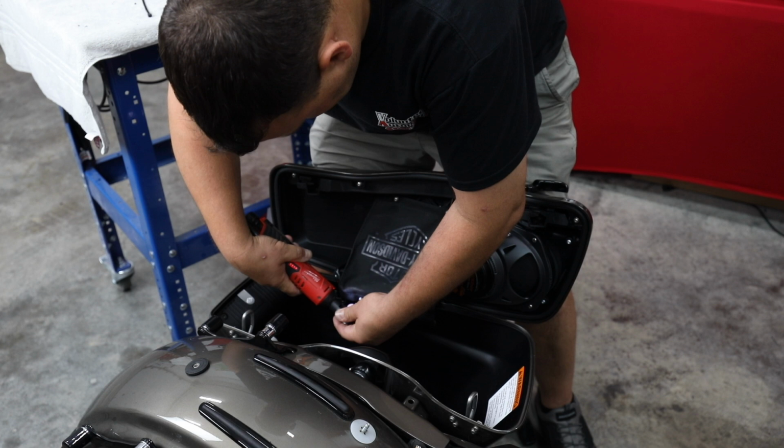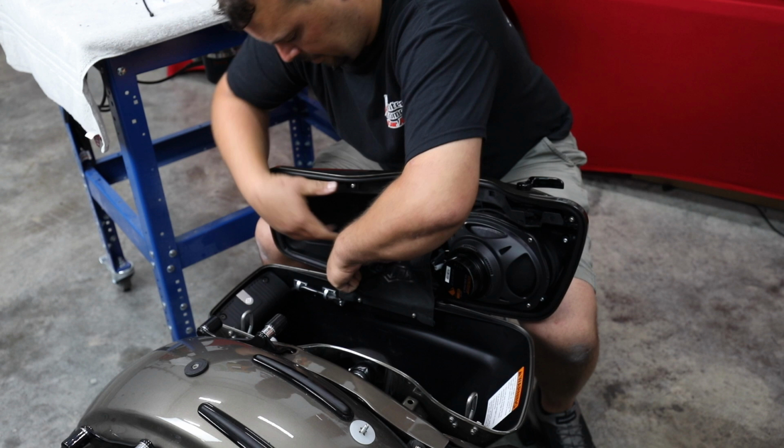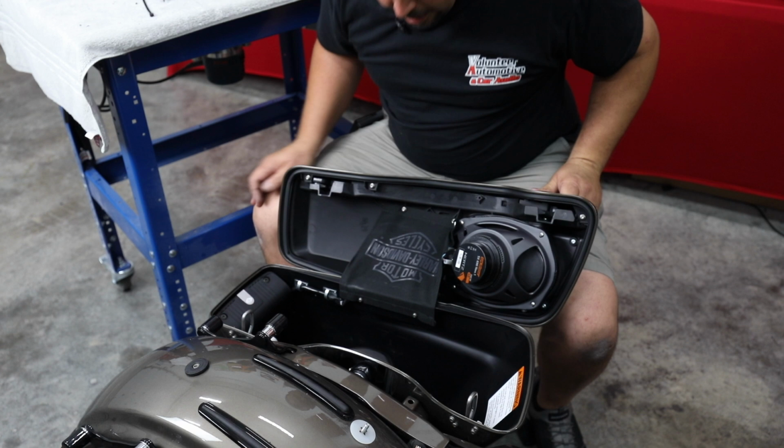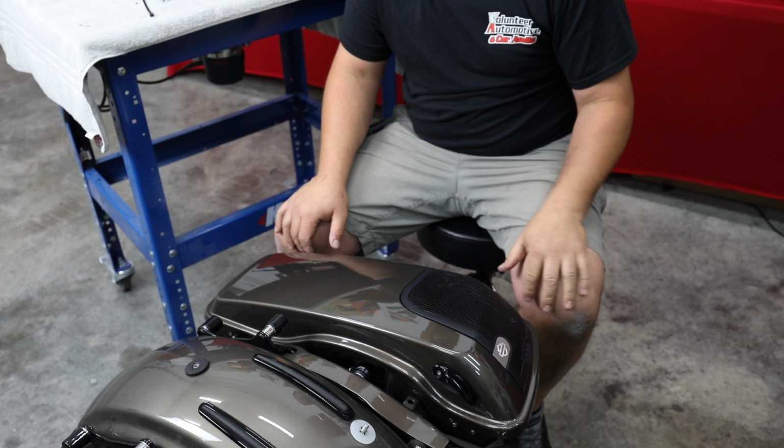You'll also see that there's a little Velcro part right here under the lid that should grab this and make sure that it doesn't get caught in the hinge as you open and close. So there you go. We've got a really good looking wiring setup. Cloth is back installed. Everything is like it should be. And all we're going to do is replicate this again on the other side. So when we come back, we'll put the seat on, we'll put the fairing back together, and we'll take a listen to it.